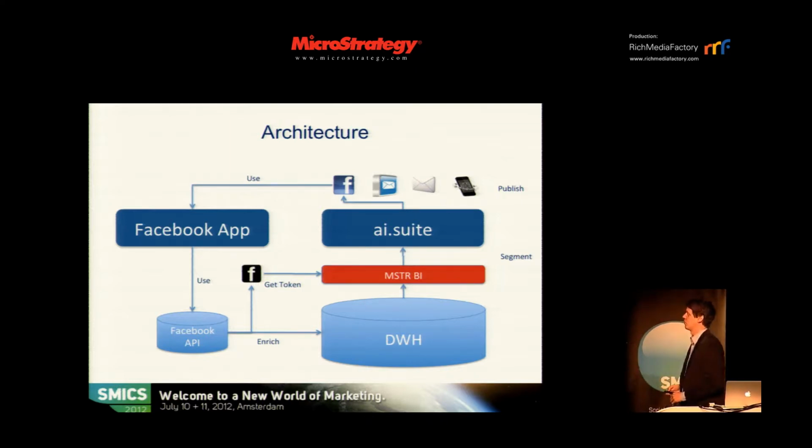So how does it work? We have a Facebook app which can be customized, and it runs either on the customer side, or we can also provide some hosting. This Facebook app communicates with the Facebook API at a low level. Once we have the permission from the user, and which permissions we want is also configurable, we get the access rights, called the access token, and from there we can go on further.